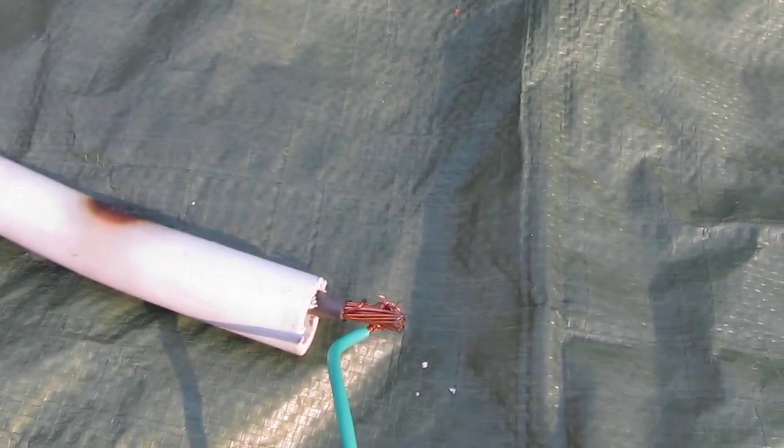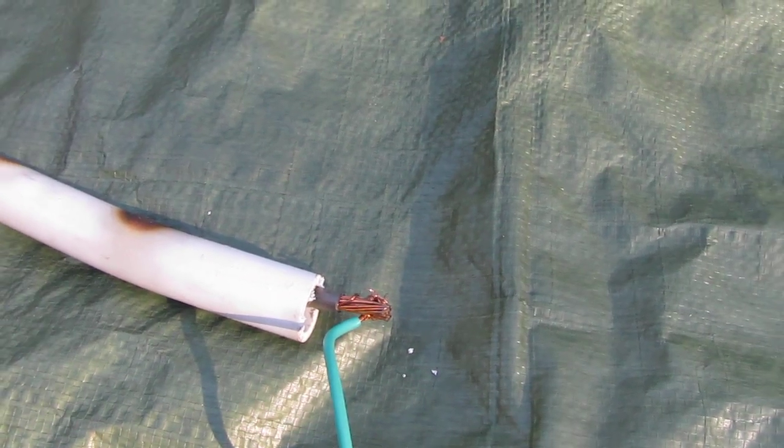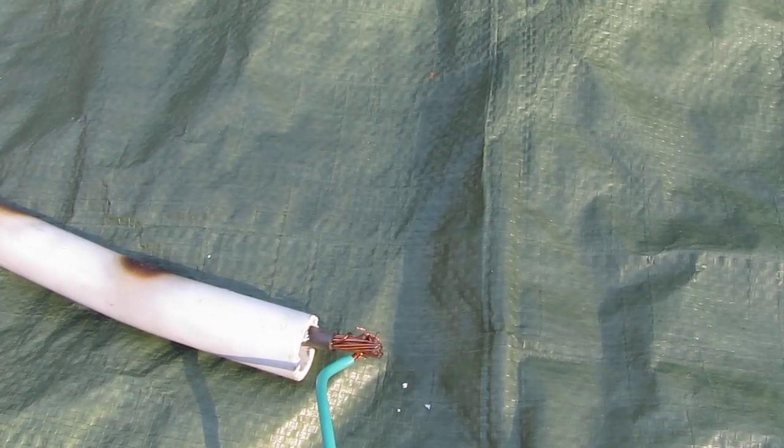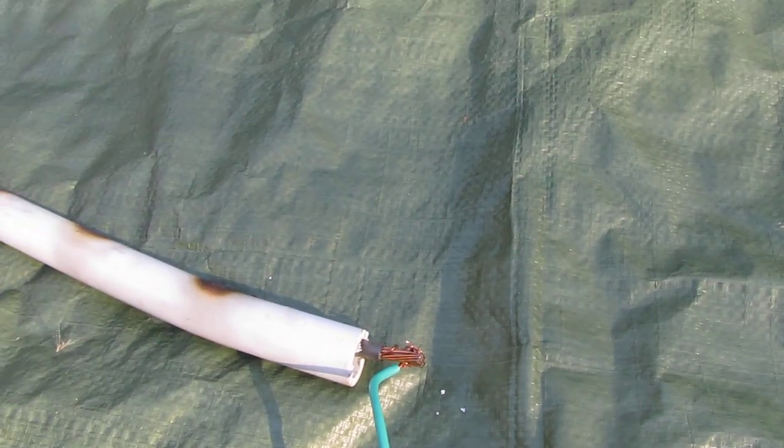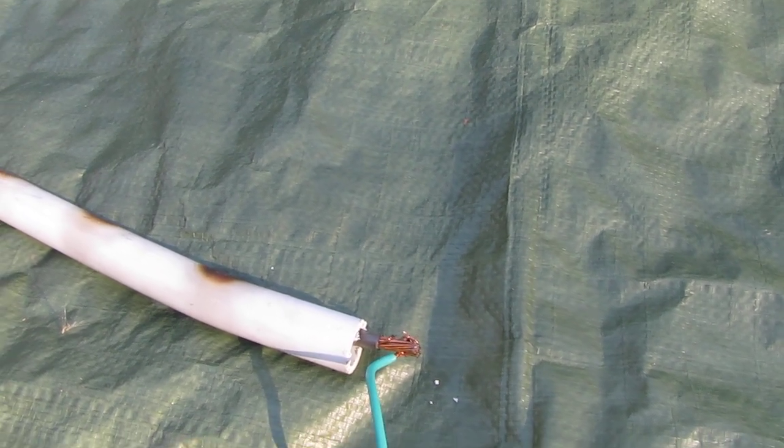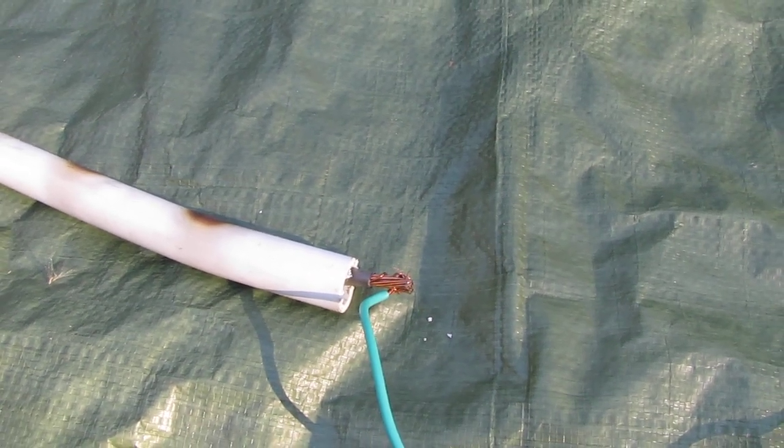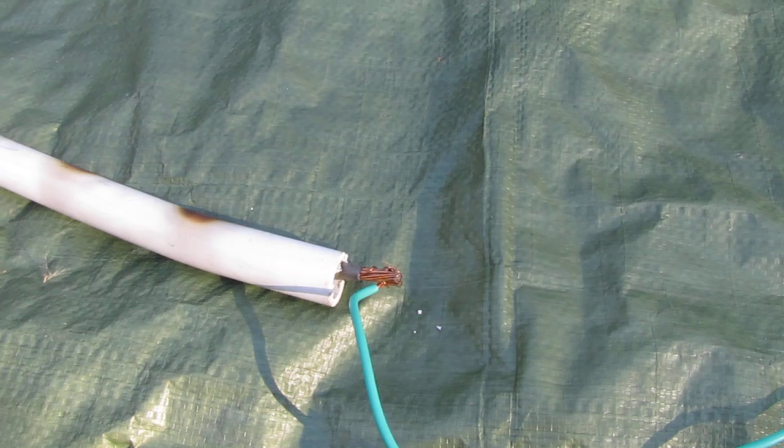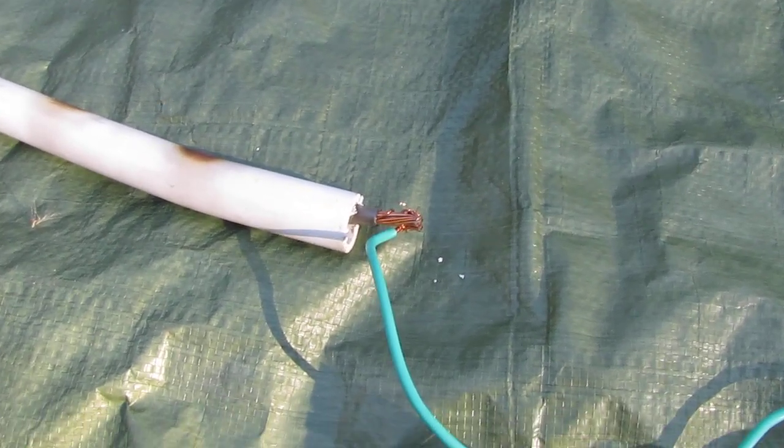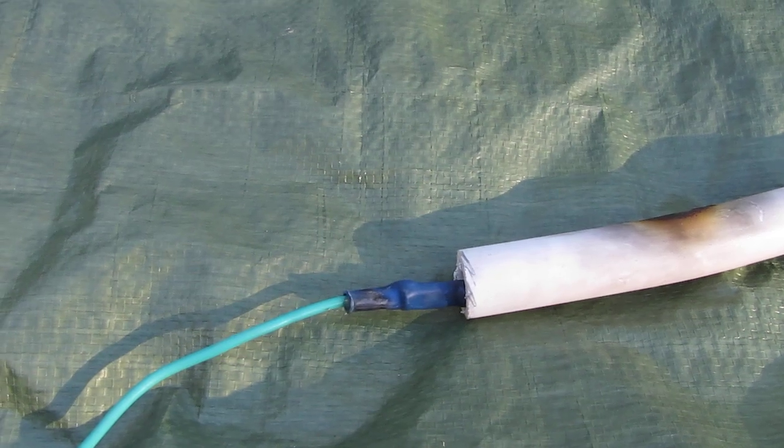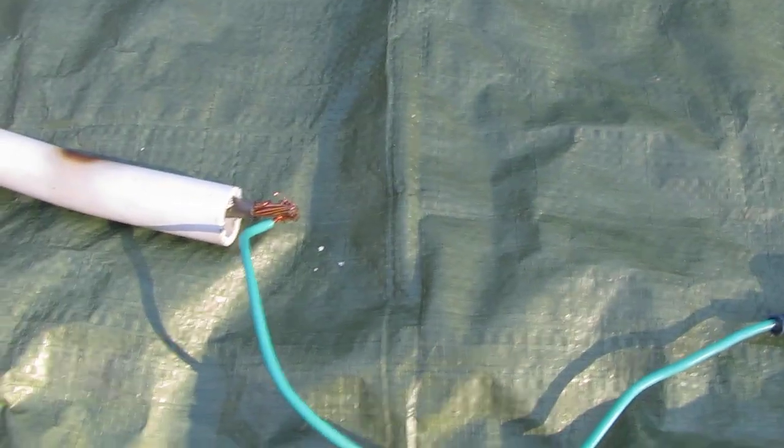So basically it starts with the cable. You can use a basic electric cable, multi-strand cable. In USA that's a 6AWG and the length is 23.5 foot. In Germany or in Europe it's a 16 square millimeter cable and that is 5 meters long. You don't need to solder it if you can't solder it. But of course if you can solder it's easier. You can use a regular gator clamp to clamp it on. I just twisted it in for test there on that side. On this side here it's already soldered with the shrink tube over it.